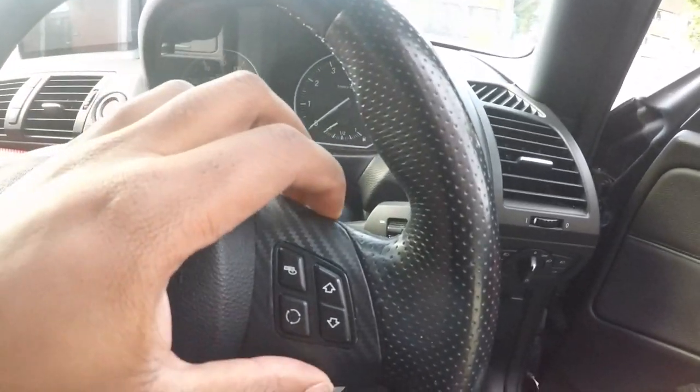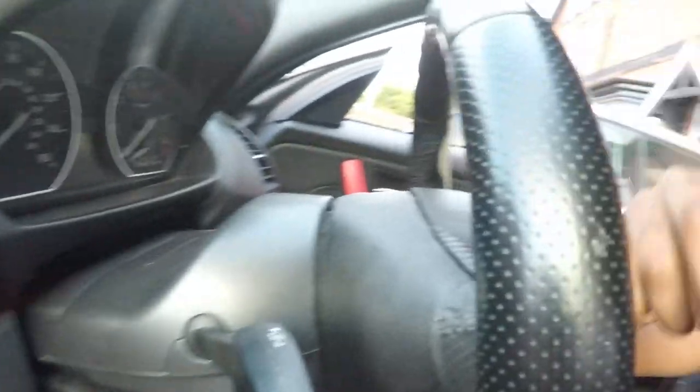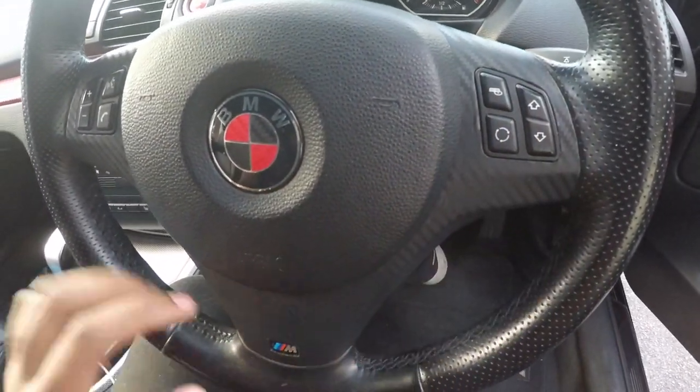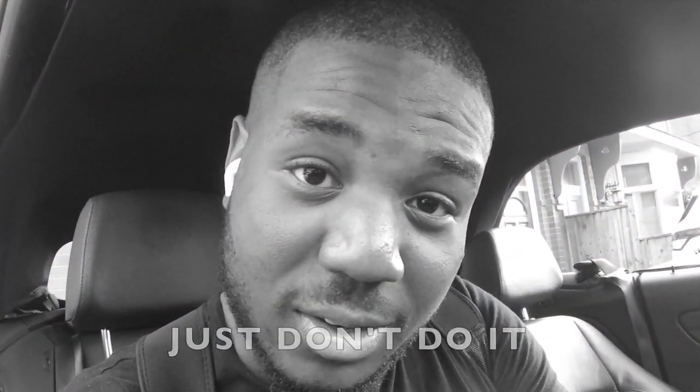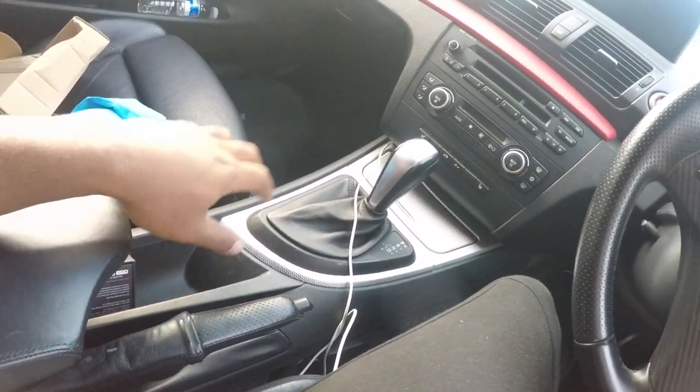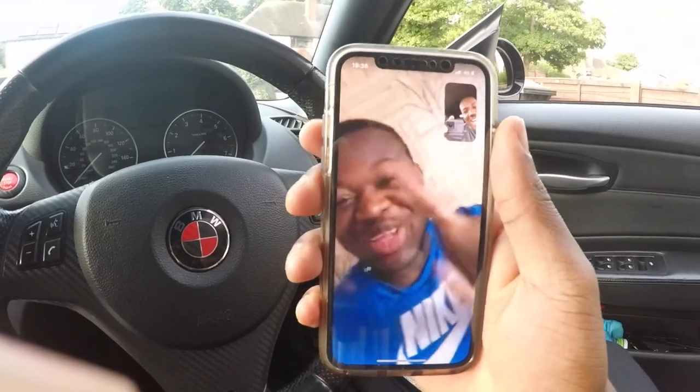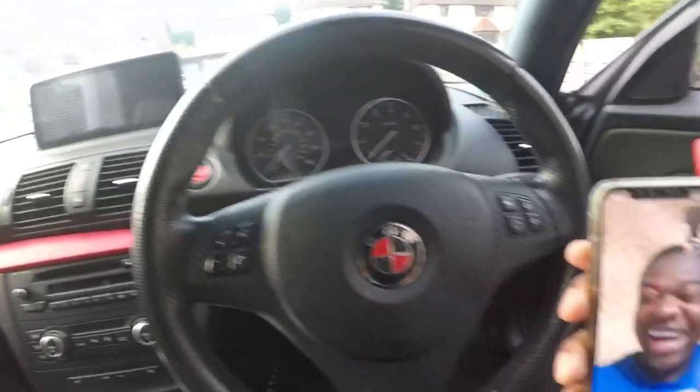I'm going to take this piece off first. Notice there's a hole there, and also a hole right there as well — that's the easy way to take the steering trim off without removing the whole steering wheel. So if you're looking to remove just the trim instead of taking the airbag off, disconnecting the battery, and all that sort of thing, these holes are your shortcut. Also, a lot of you have been asking what's going on with the iDrive controller — someone's calling me! Look who's on the phone — it's Jerry. Alright people, let's get back to the video.